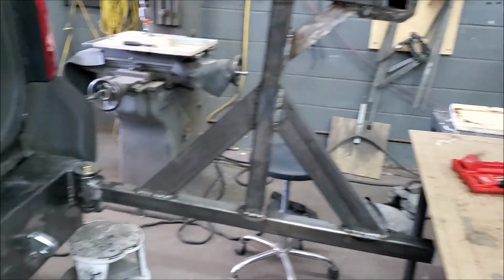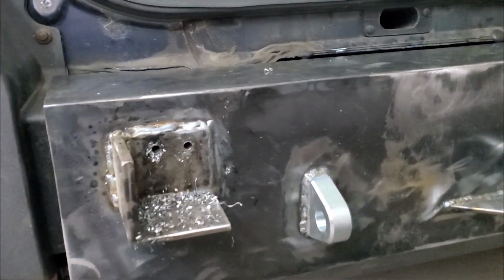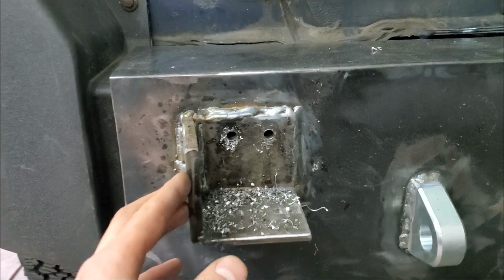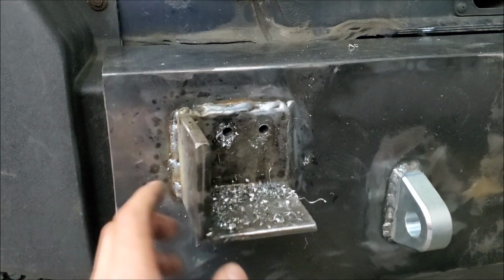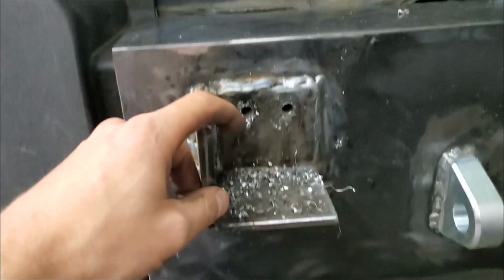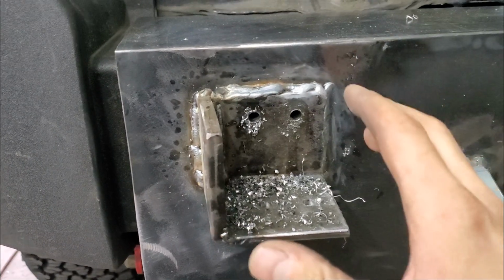Alright guys, the bumper is coming along. I'm not recording much today here. I'm just trying to get all the work done because time is running fast. So right now I'm working on this with the tire arm gonna rest, and the latch is gonna be mounted over here. So now I'm making holes for the plastic, so it's gonna sit on it.